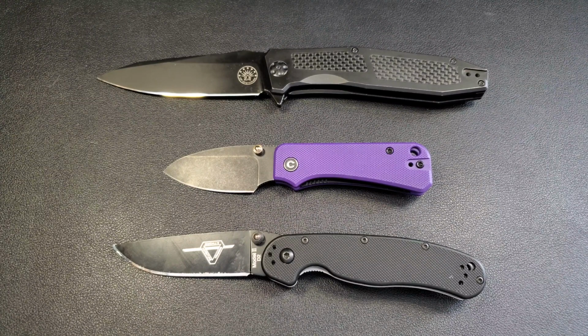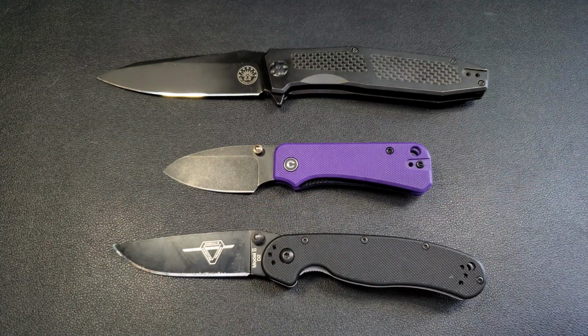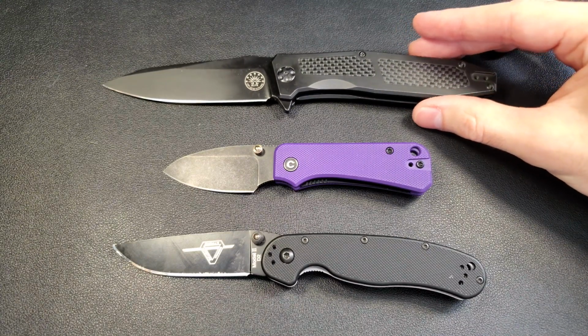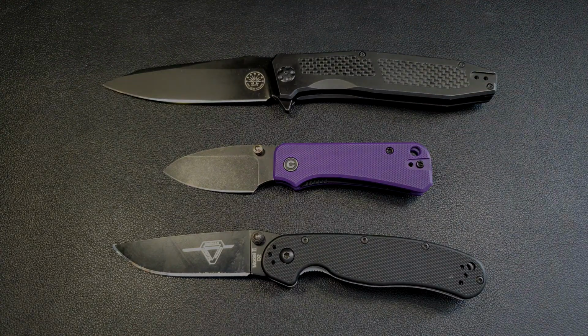From a specifications perspective, you can get a lot done, especially because of this finger choil. We'll talk about that more in the ergonomics section, but the specs are a little deceiving because you really can get a better grip on this knife than you might think. That being said, being such a tiny knife, it really does lend itself well to being carried. So I'm going to put the specifications on the screen as compared to the Scorpion and the Rat 2, and we're going to move on.